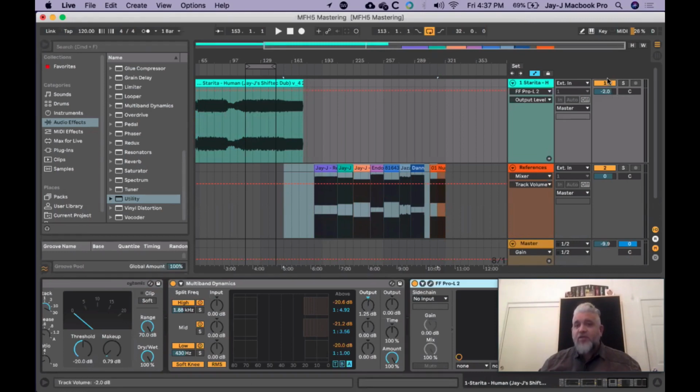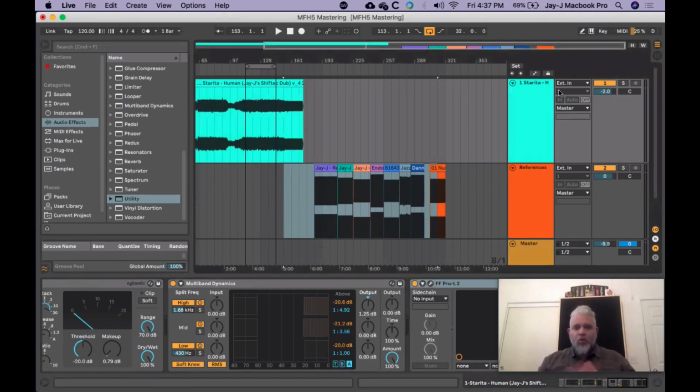Now, this is to sort of equalize, that's the wrong word, but to get in line with the amount of gain reduction I did after limiting to my reference tracks. So once I do this, it'll be easier for me because I can compare.